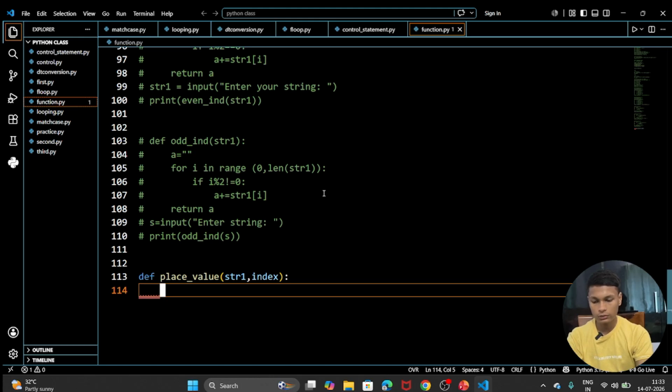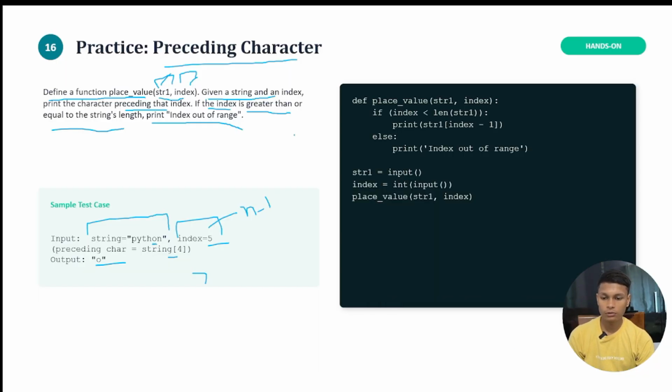And now we are going with our body part, which was we are going to check if condition. What we have to perform, we have to simply check that the index we are going to pass, it's in the range or not. For that we are going with the len function. Here you can see that if else was also written here. So when we are going to print else, if it's out of the range, so what is our range, how we are going to calculate our range? To calculate our range, we are going with index less than length of str1.